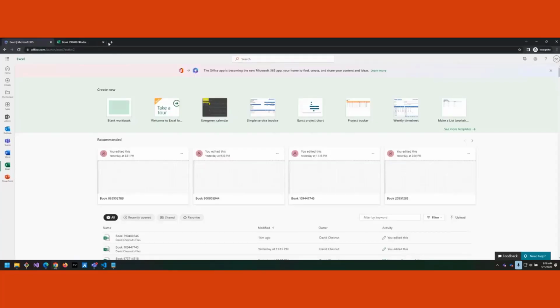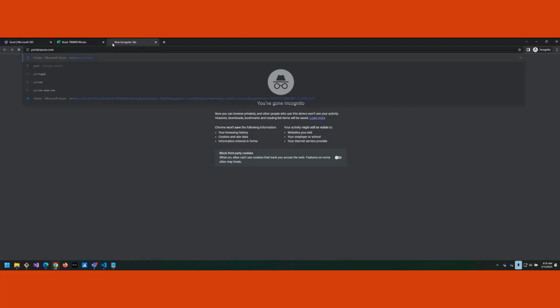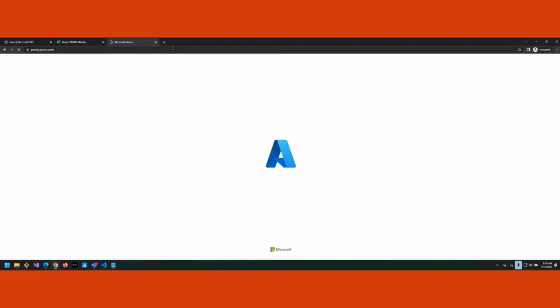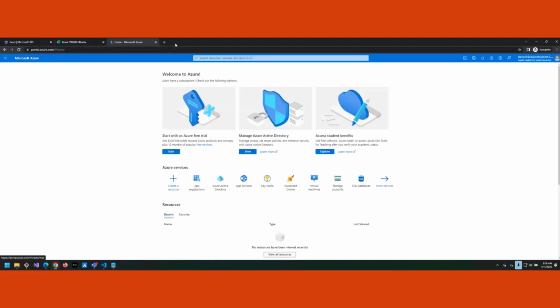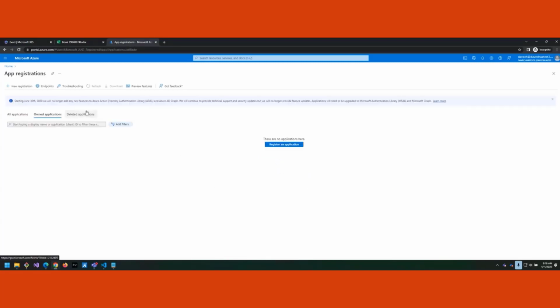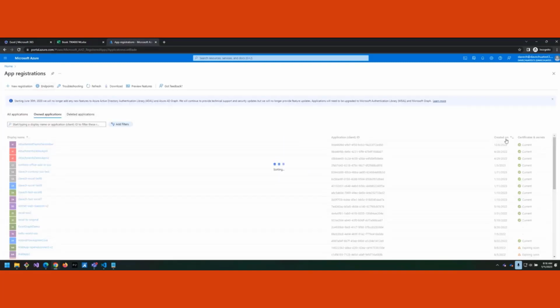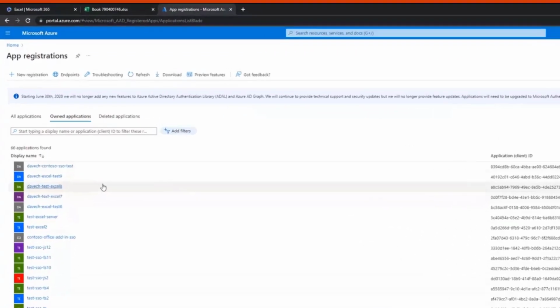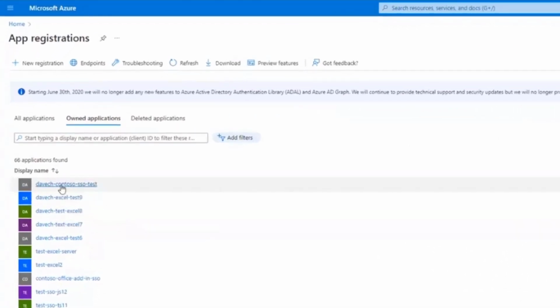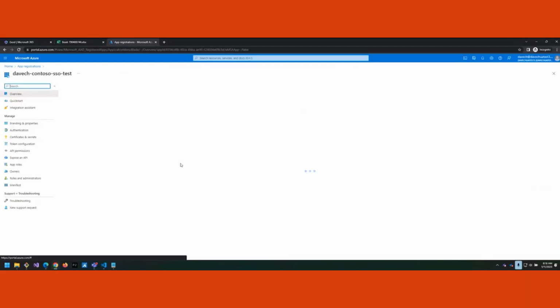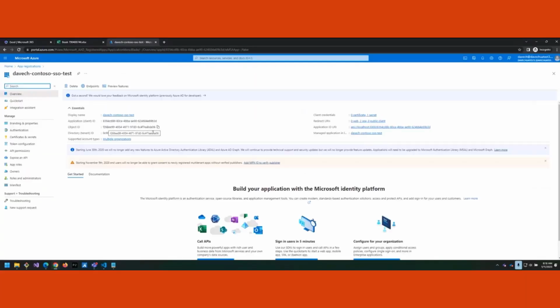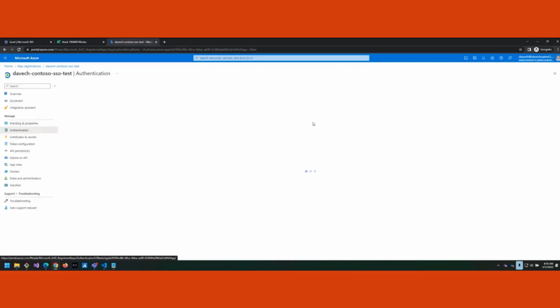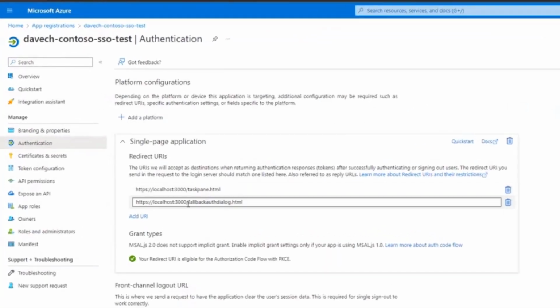Now, while that's going, open up another portal to Azure. Now, this is the tenant that's going to consume it. It has my app registration at the moment because I need to update this as well. So if I go to my app registrations and sort by date, because I have way too many of these, there's my Contoso SSO test. This is the one that the npm configure command ran, and it created this for me. But if you look at your redirect URIs, you'll see these still say localhost 3000. So these need to be updated as well.